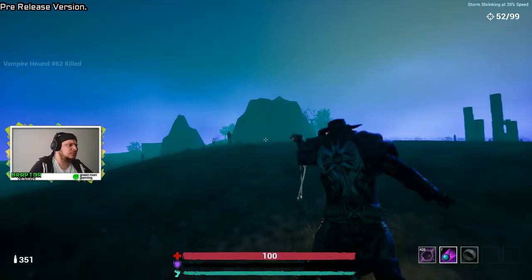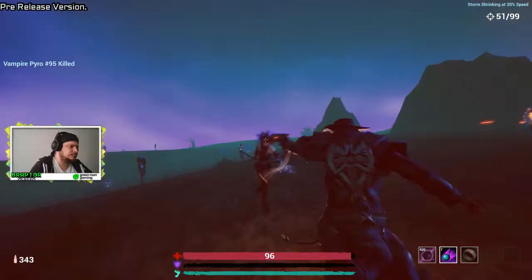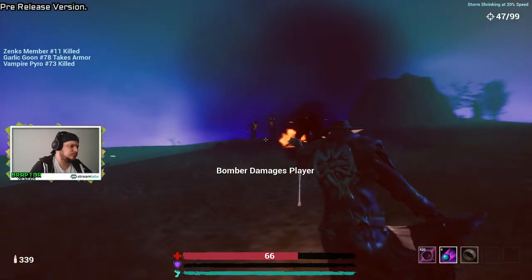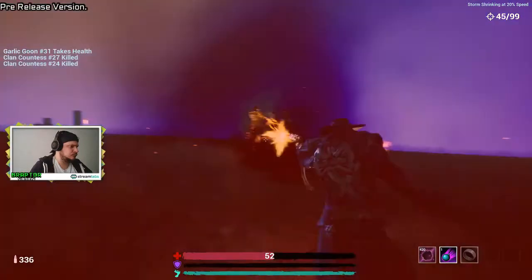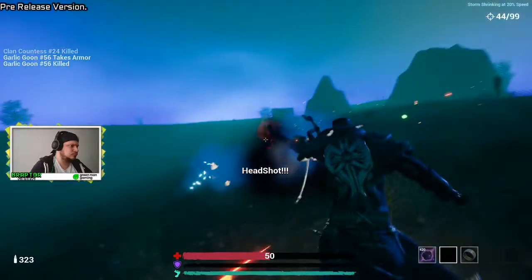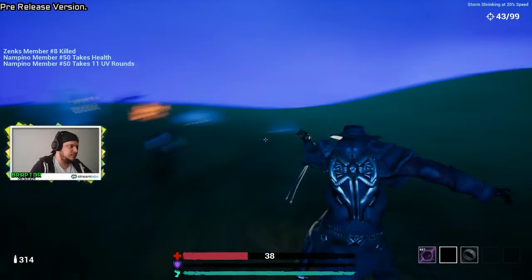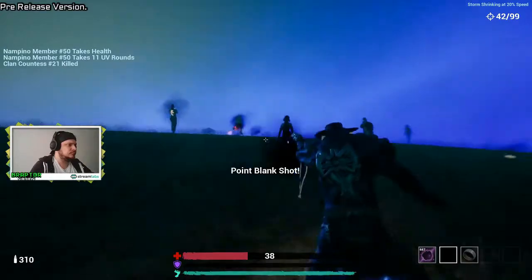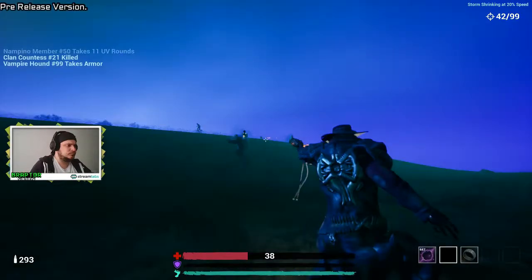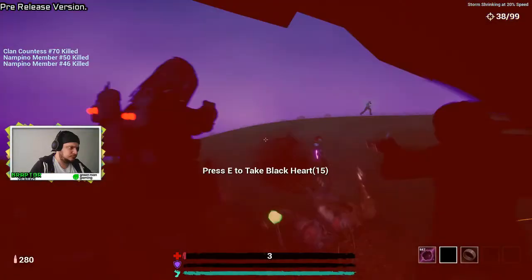I could use a portal, get more ammo. Not that I need it, but okay, something's going on. There's health there. No, not anymore. We're almost dead, guys. Okay, people from behind us. And we're dead.